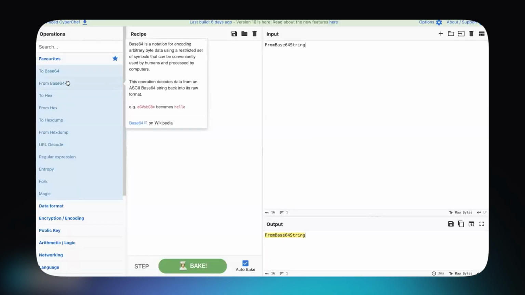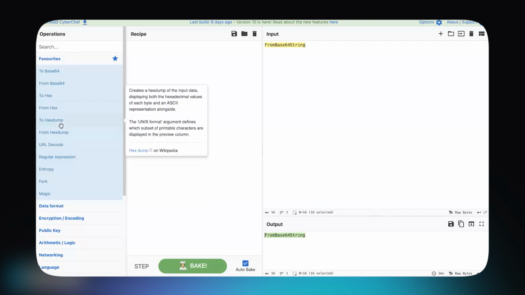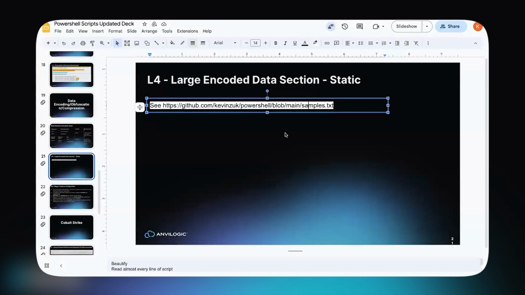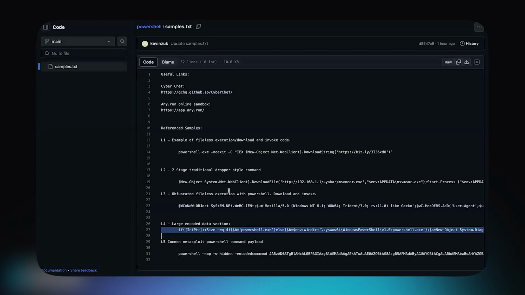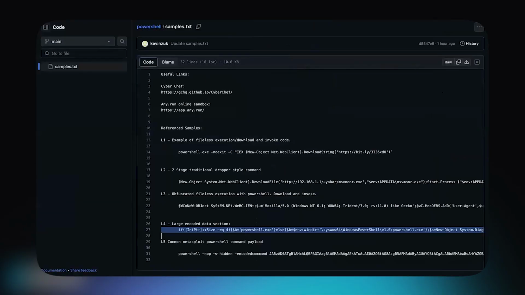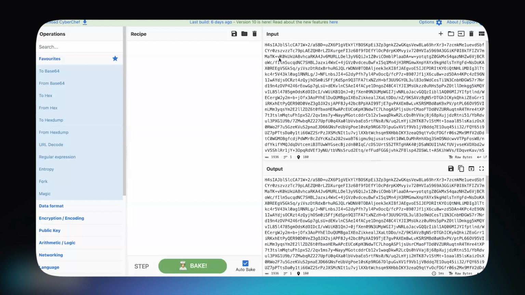So you can duplicate that functionality, FromBase64String, with CyberChef directly. I'm going to take the whole string from the script, go back here, and chuck it into CyberChef. So this is what it looks like encoded.